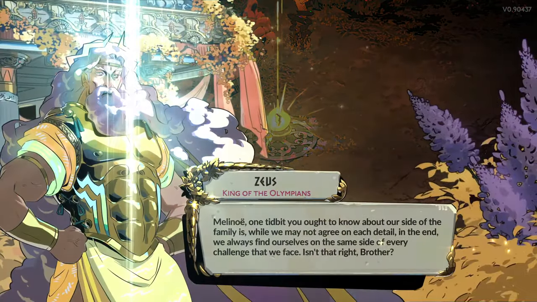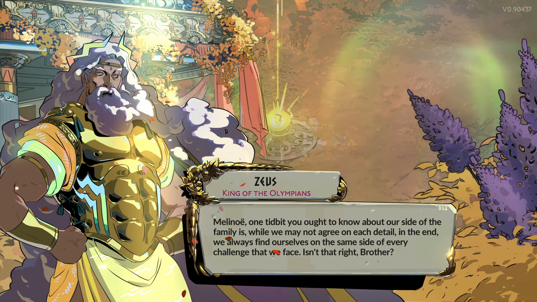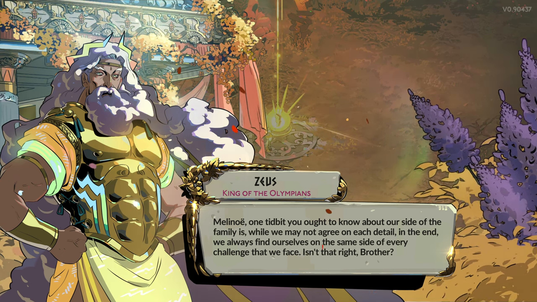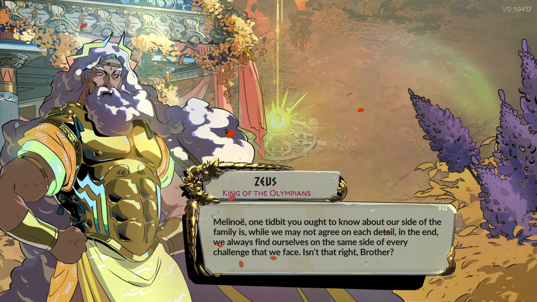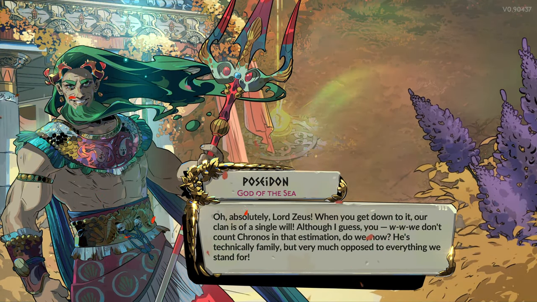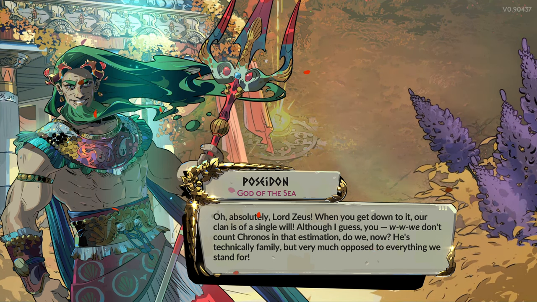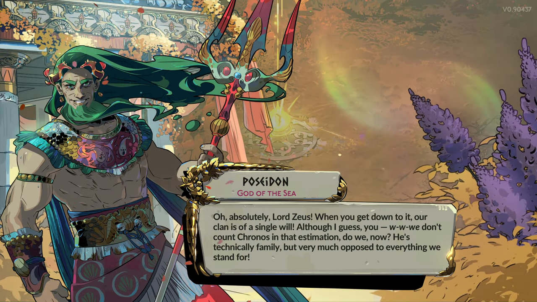Zeus, one more. You want to know about our side of the family? While we may not agree on each detail, in the end, we always find ourselves on the same side of every challenge that we face. Isn't that right, brother? Absolutely, Lord Zeus. When you get down to it, our clan is of a single will. Although, I guess, we don't count Kronos in that estimation, do we now? He's technically family, but very much opposed to everything we stand for.